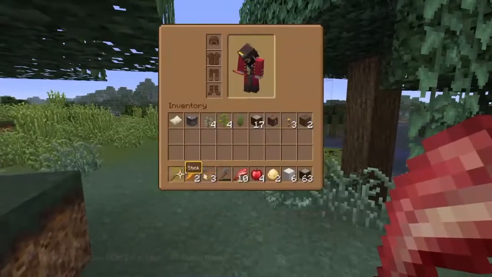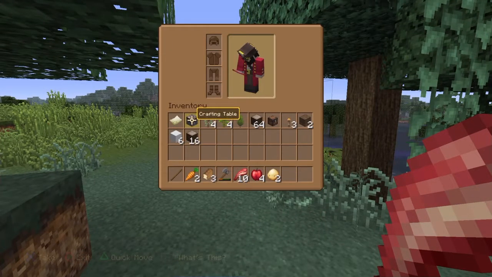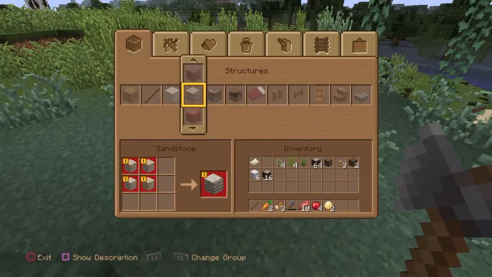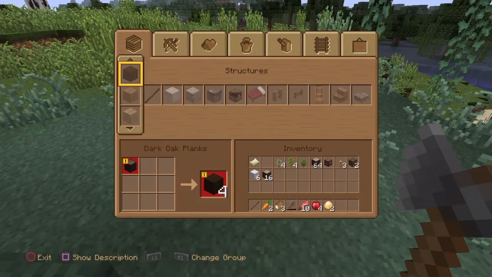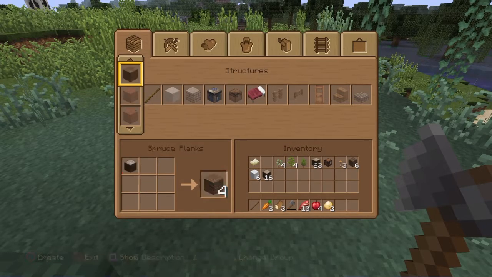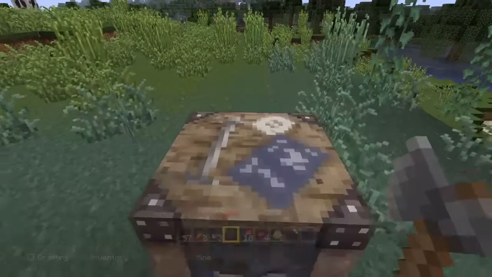Right, let's put some of this stuff away. Let's put this crafting table down quickly and make a bed. Actually, let's just make a load of sticks as well, so we're not messing around. And made a bed, right.